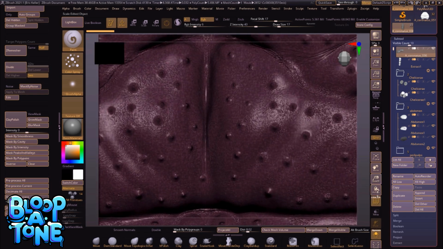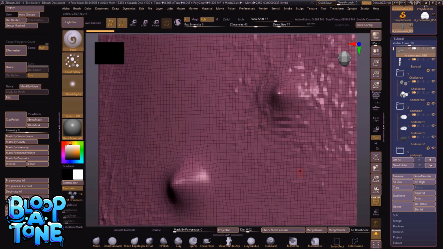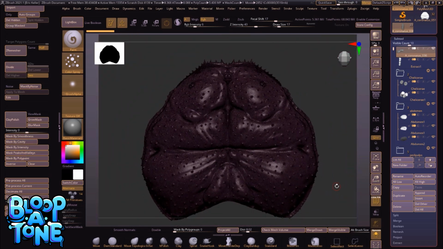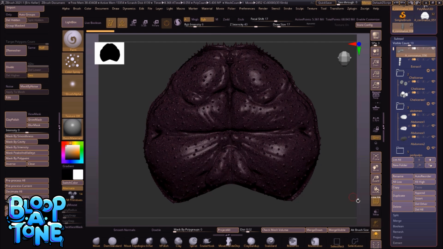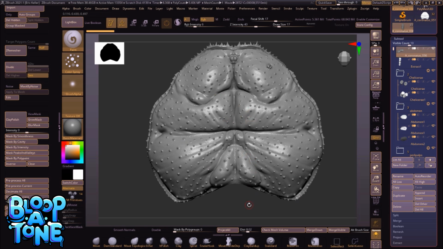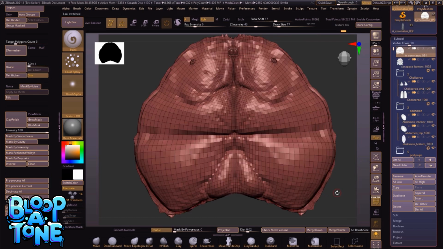It's a typical Dynamesh. If I zoom in, you can see it's made up of lots of itty bitty polygons and a few triangles. It doesn't have any kind of edge flow, so that makes it difficult to work with. But typically my workflow involves sculpting using this type of Dynamesh topology until I get up to a certain level of detail, maybe like this level of detail. At this point, I want to do a retopology, which will make it easier to create UVs, make it easier to rig if I want to animate it, and also I can take advantage of subdivisions and so on. So this is sort of the before, and then this is the after.